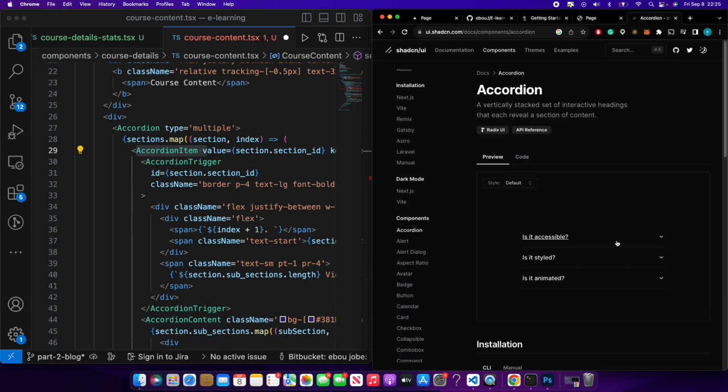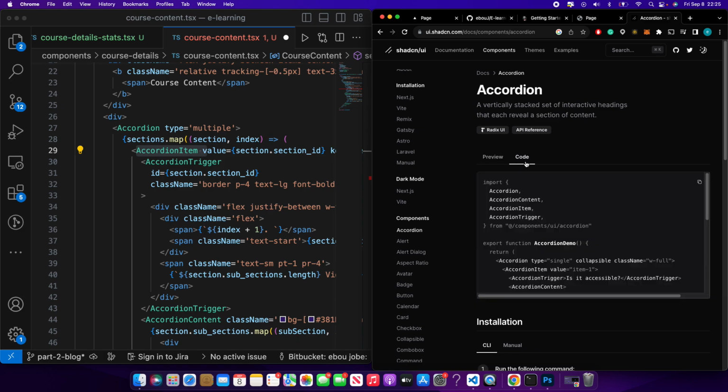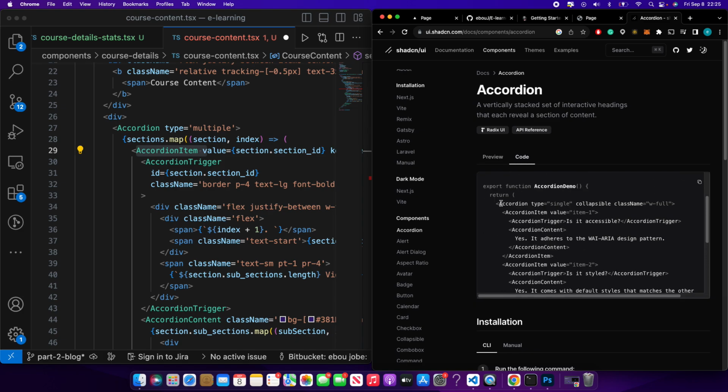You can see this one is of type single, so you cannot open more than one. If I click here, it closes all the previous ones that are open. Basically, the code is very simple, and that's exactly what we are doing. We have the accordion and we also have the items, the custom item that we are rendering.